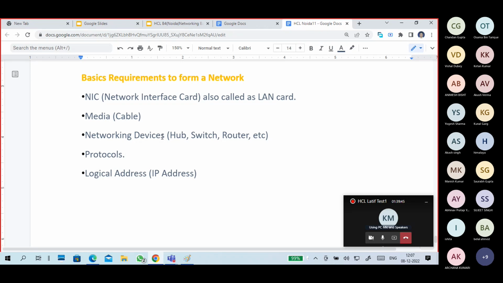Then we have to communicate between these devices. How to communicate? First of all, we have to address them, right? For example, I want to communicate with Abhay, so I have to address Abhay like that. So you have to give two addresses. With an address only we can communicate. Like when you are writing a letter, there is a to address and a from address. Without an address we can't communicate. So of course we are using a logical address called an IP address.